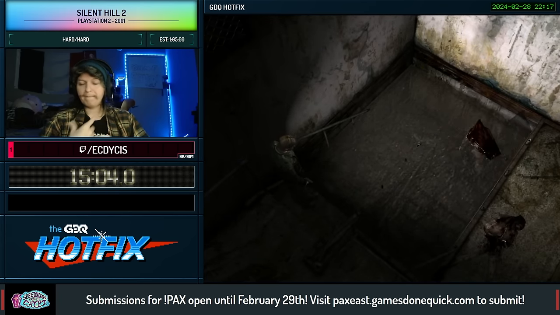I think myself, Nico, and Valiant are all spread apart by less than a second. Literally, it's unreal how tight this run has become. It can get lower a little bit, but you have to get the best run you can, if you know what I mean.